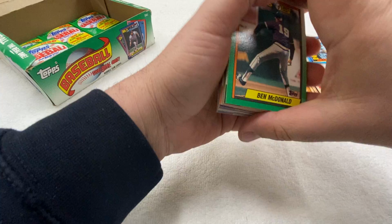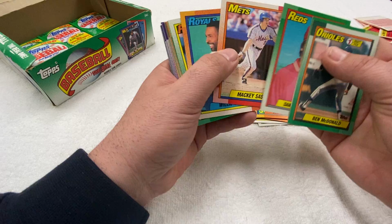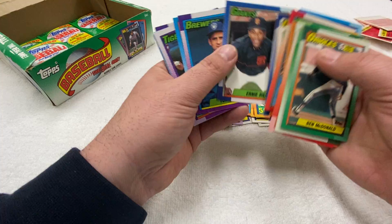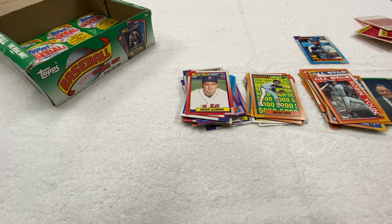There's a Roger Clemens. Look at how young he looks in that, huh? 1990. That's a pretty cool one. All right, Mackie Sasser. Remember him on the Mets. Pico. Roger McDowell. I remember Roger McDowell. Jim Abbott, one-handed wonder. Amazing pitcher. So Robin Yount. Raymond Martinez. Dave Schmidt, Tracy Jones, Larry Sheets, Ricky Jordan, Greg Milton, Greg Riley, and Joe Price. Okay, so none in those packs.